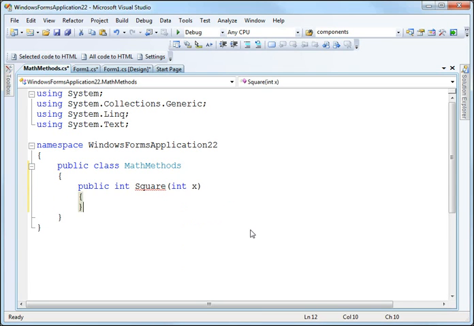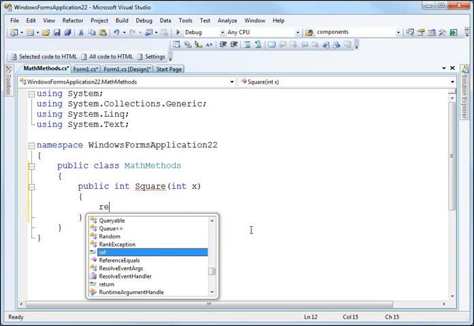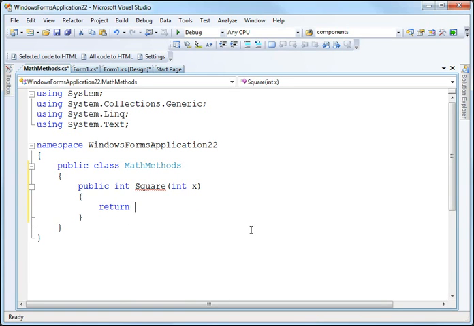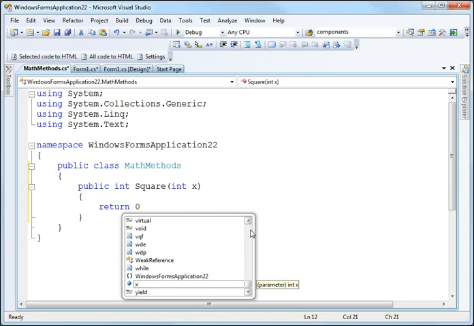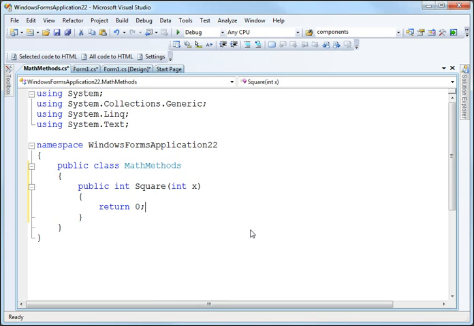Now we'll go ahead and declare the body. Now notice right now we have a red squiggly under the word Square. That's because it's not fitting its definition. It's not returning any value. So if we just write return 0, then our code will compile. Now you can see our build succeeds when we press F6. If we come up here and do Build Solution, it compiles. Okay, how would we implement a method called Square? We would write x times x. So now we've completed creating our class.